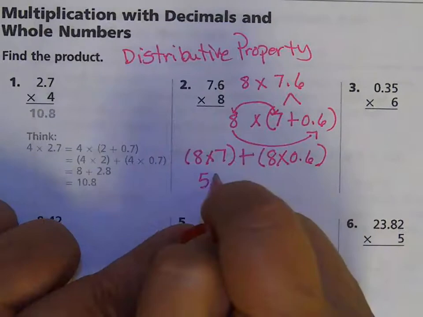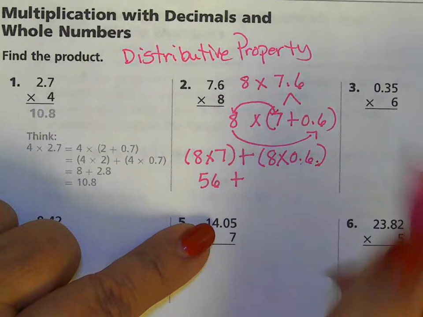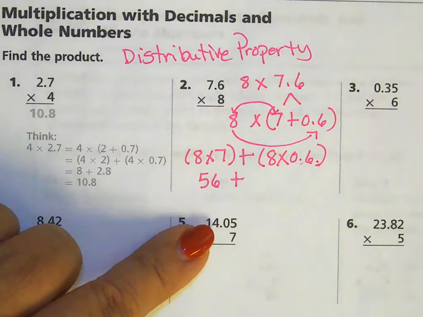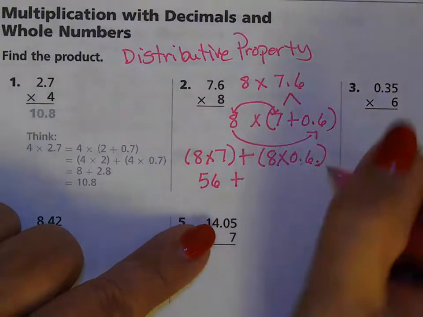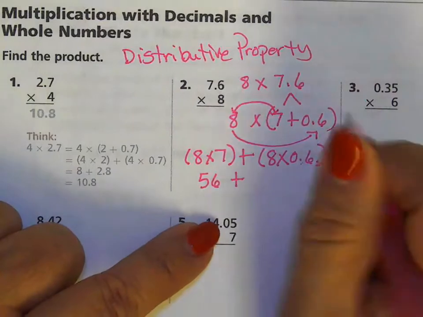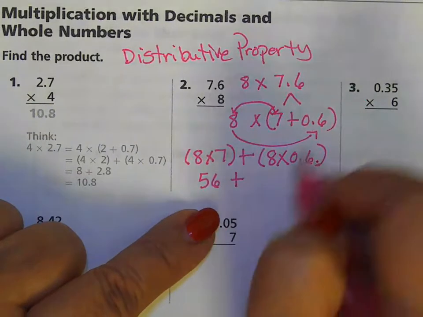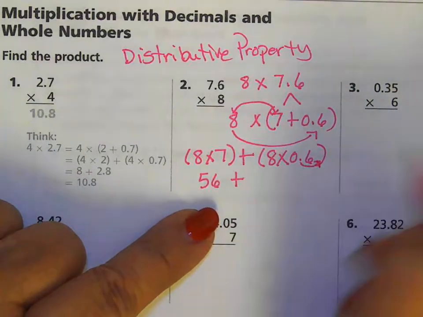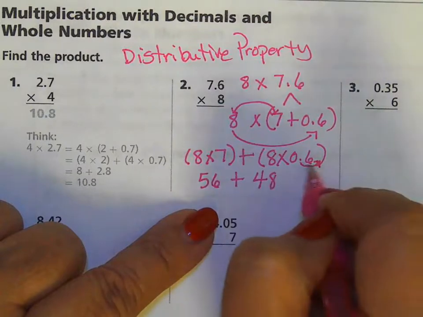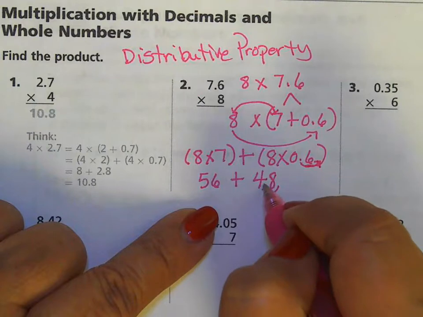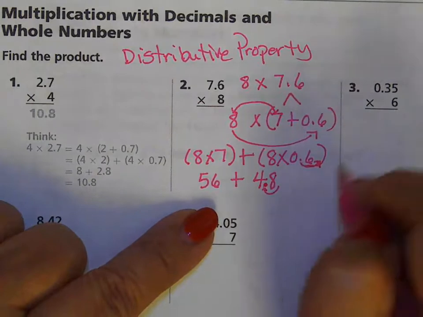8 times 7 equals 56 plus, I know that I'm going to move this out one time, and I have to think of it this way. If I had 8 groups of 6/10, that's going to be quite a bit. So I'm thinking of it this way. I'm going to pull this out here. 8 times 6 equals 48. Because I have only one place value, that's going to equal 4 8/10. I'm only going to move it back one time.